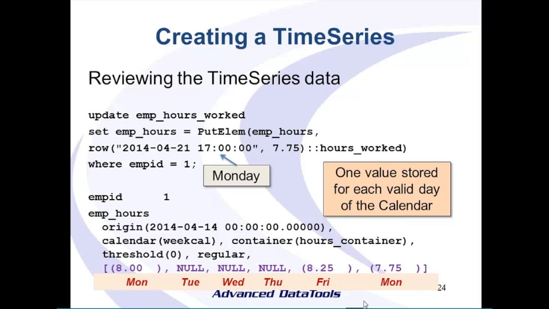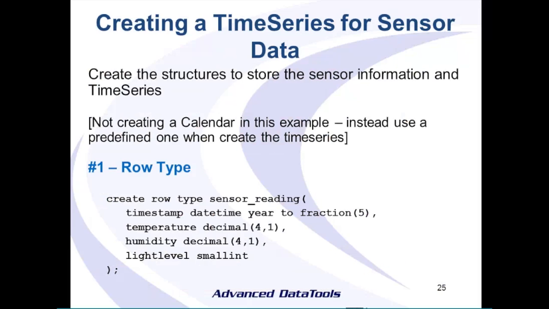Okay, so that's a simple example of a regular time series and how we set it up. Now, I'm going to show you how I set up the time series for the sensor data that I'm capturing. Here I didn't bother creating a calendar. Informix has some built-in calendars. So there's one for retrieving data every second, every hour, every day, and so on. These are all built-in ones. And I'll show you the one I'm using. It's a minute one, but that'll be when I actually insert our first record.